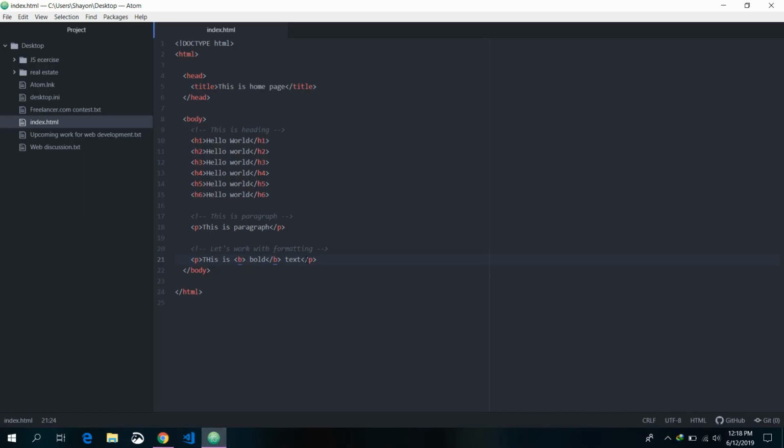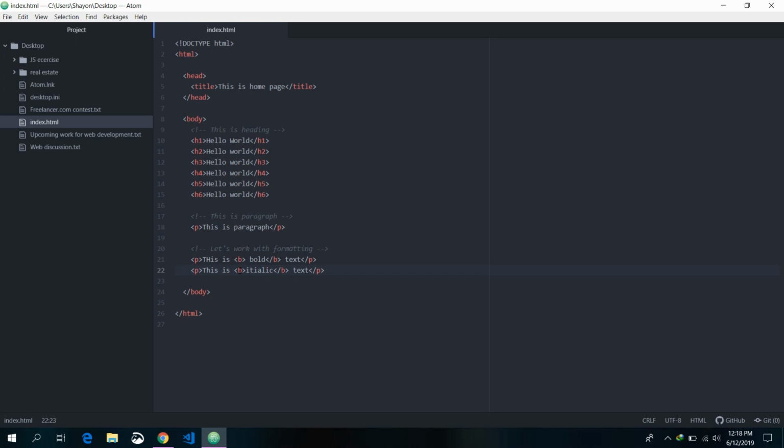Okay, copy it and paste it below. This is italic. I'm not sure about the italic spelling. I think italic.